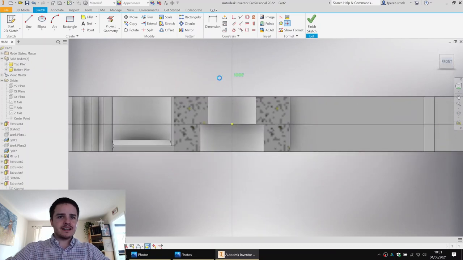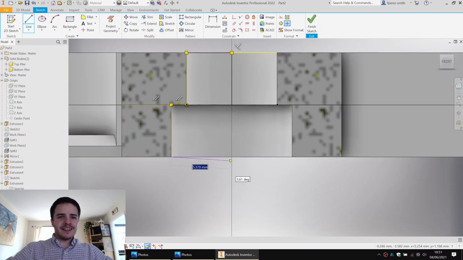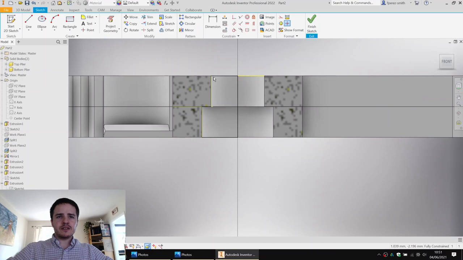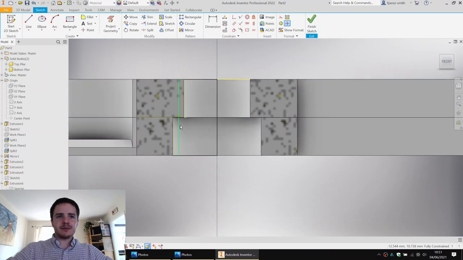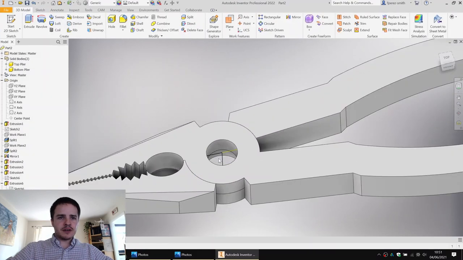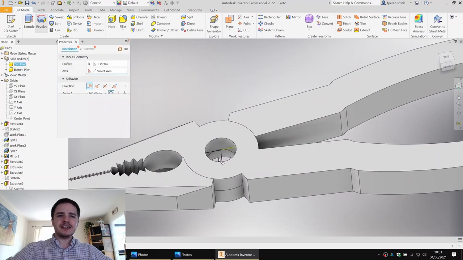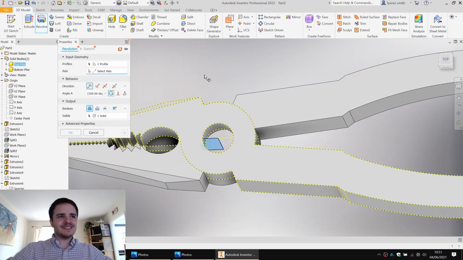Looking at it from the front, we're going to get lazy. We'll say project geometry, that line there. And here we go. We'll use a few more lines to finish off the geometry of the pin. Now, an interesting thing to observe is the complexity in this pin is what tolerances do you use? What clearances do you use as well? You know, simply creating a 3D model isn't the same as properly designing something. So that's some food for thought.